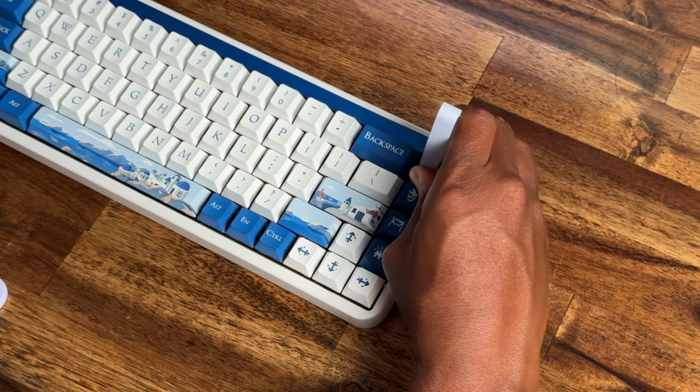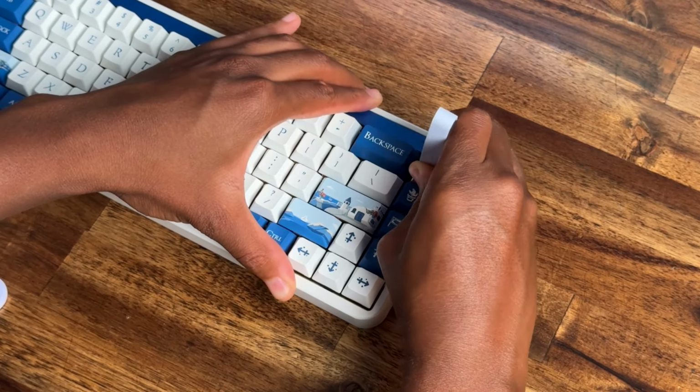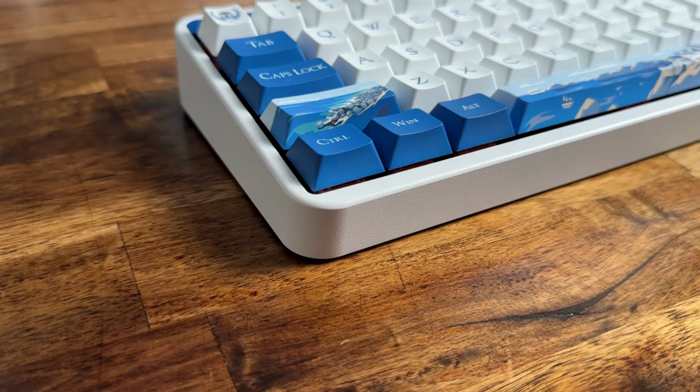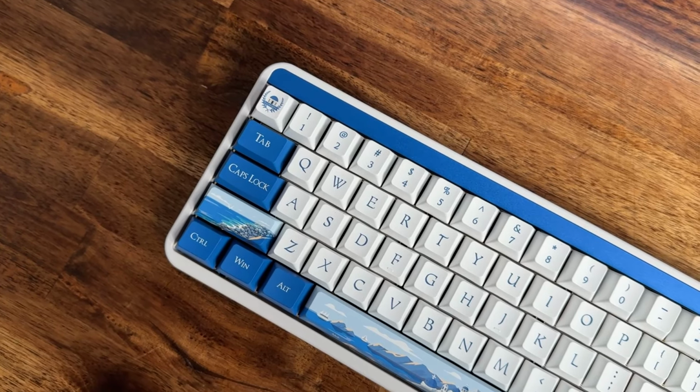This keyboard is hot swappable as well, so you can take out the switches and try it with 3-pin or 5-pin switches. It is also gasket mounted, which makes the typing feel softer. For $120, this is definitely solid.